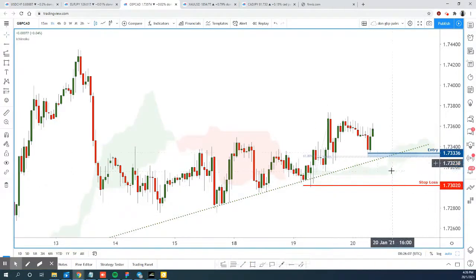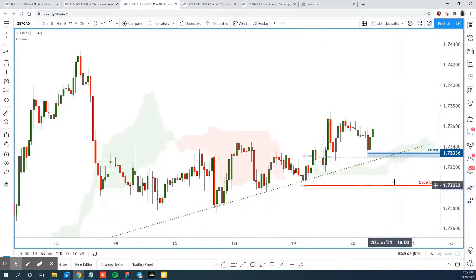So once price reaches this level, it would have broken the support level at our entry, broken the trend line as well. So we will know our idea is no longer valid. We want to get out of the trade as soon as possible. So just give it a little bit of room so that you don't get stopped out prematurely. But at this level, we will say, okay, our idea is most probably wrong. We want to get out, minimize our losses.